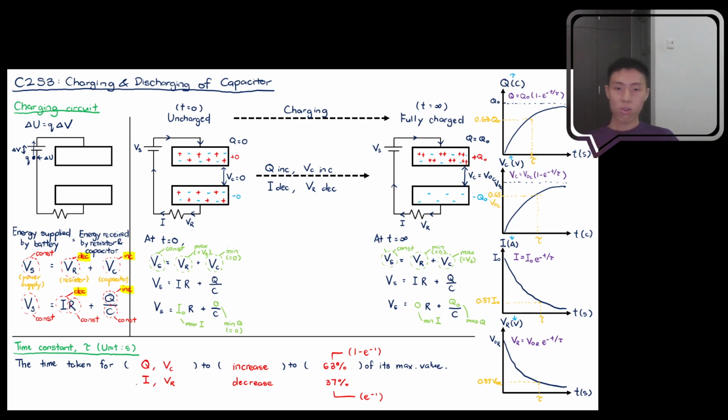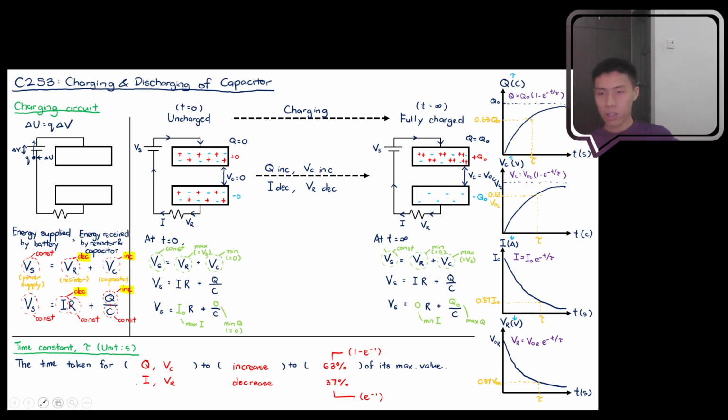So the idea is we talked about the charging circuit, we learned which values increase or decrease during the charging process. Then we learned that it never really charges until full, it takes an infinite time to charge until full. And you know that if you look at this value tau over here, it is equivalent to a very specific percent: 63 for increasing, 37 for decreasing.